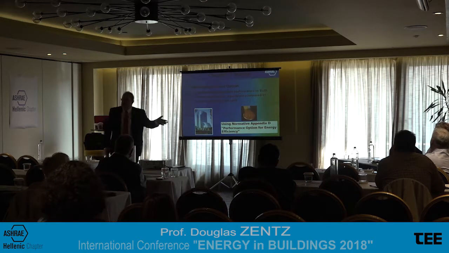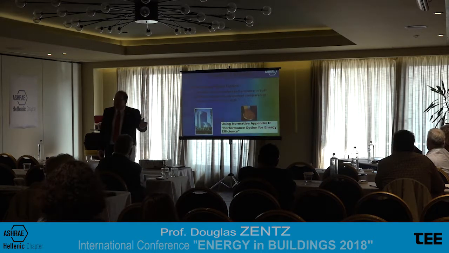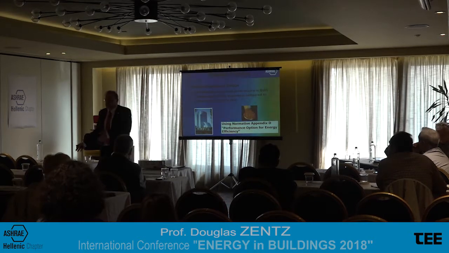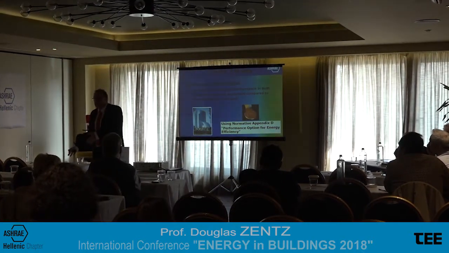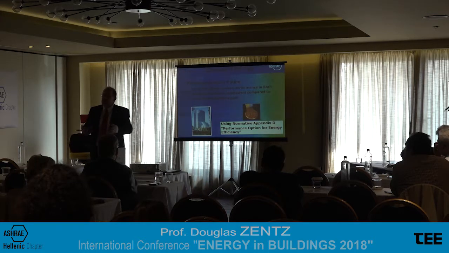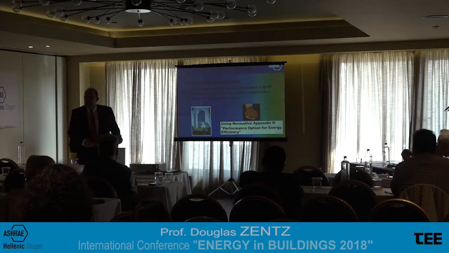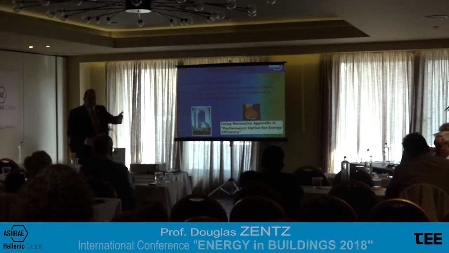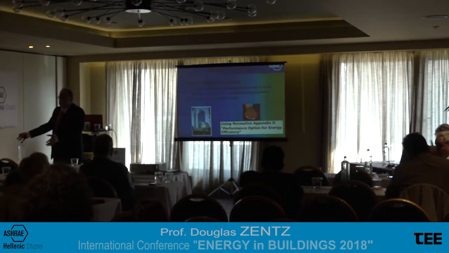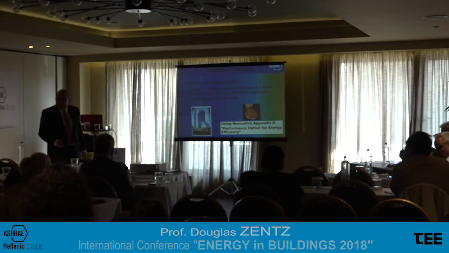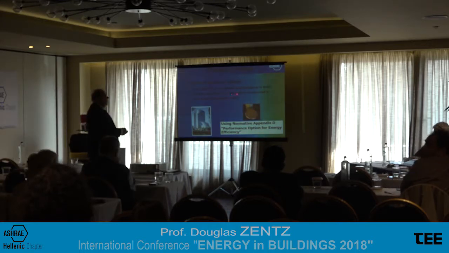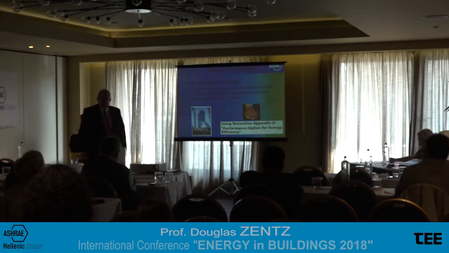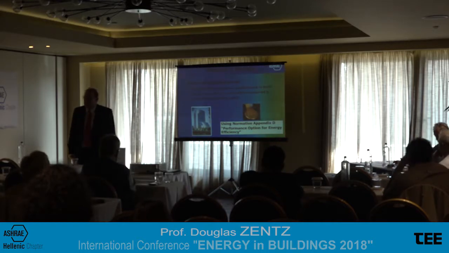Okay, those are the elements, or most of the elements, from the energy prescriptive side. If you don't want to do those things, you can now do the performance side. And the performance side of the energy chapter in Standard 189 basically says, okay, we're going to demonstrate that we use less energy than the base building. And in that demonstration, we're also going to show that we're saving carbon dioxide emissions.